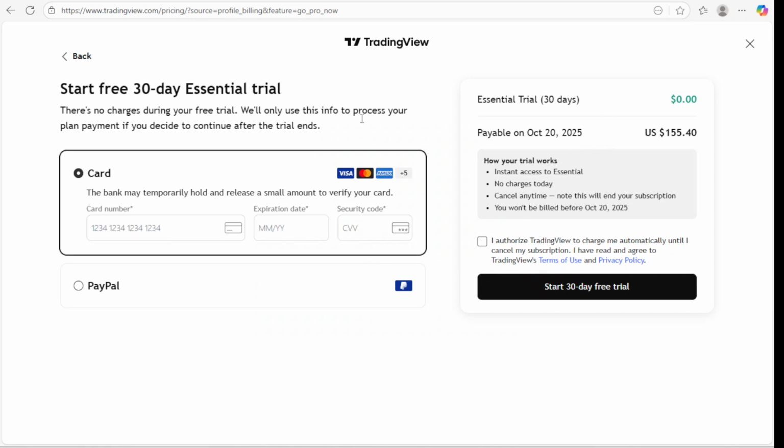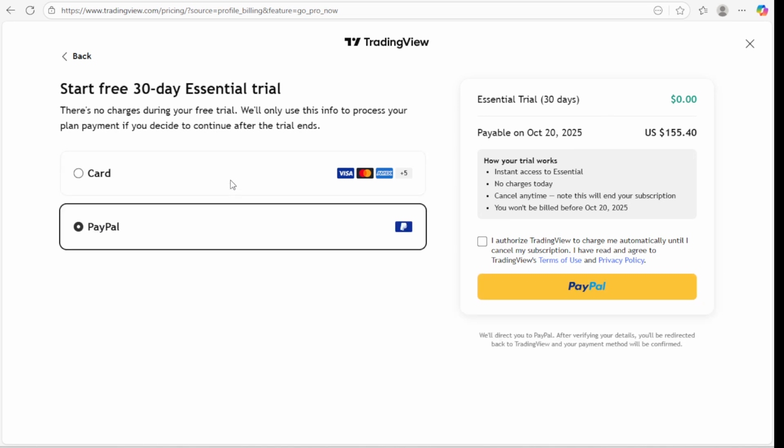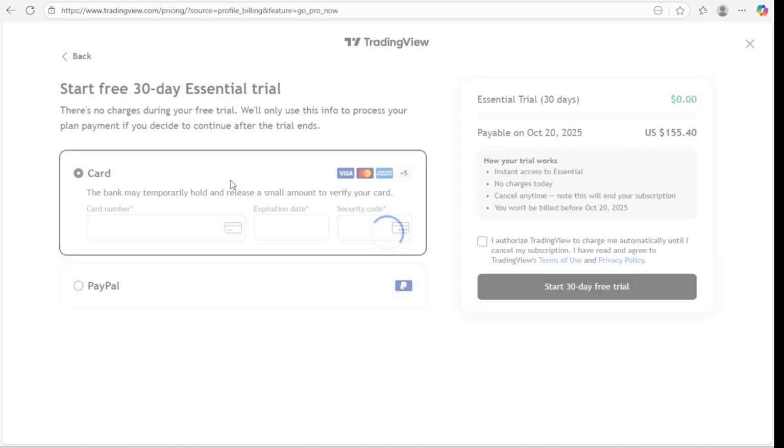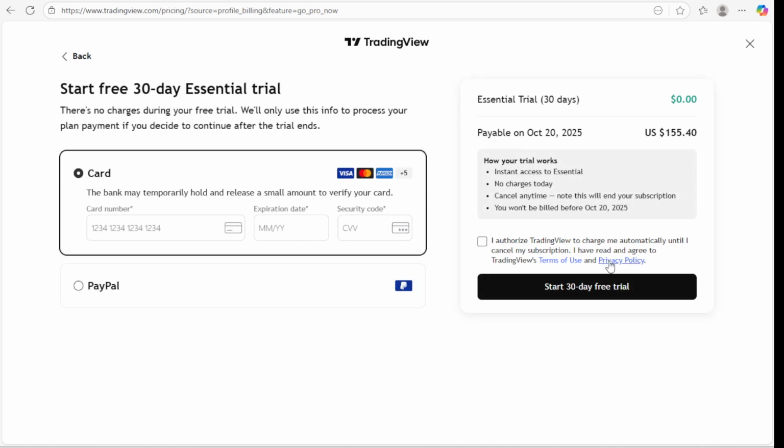When you're entering your code, do so carefully to avoid any errors. Double check for typos or extra spaces when you're typing it in. Once you've entered the code correctly, you can go ahead and apply it. Watch as the site recalculates the total amount, showing you the discounted price. The section showing the final price before you complete your purchase should now reflect this savings, allowing you to confirm everything is correct.